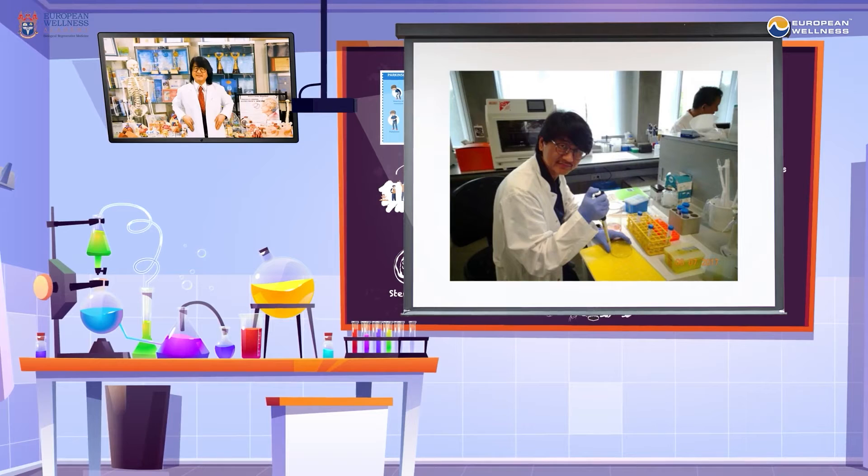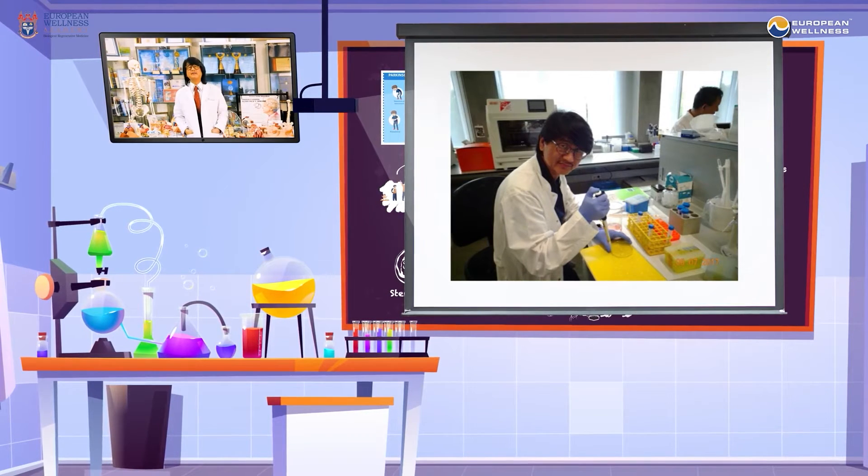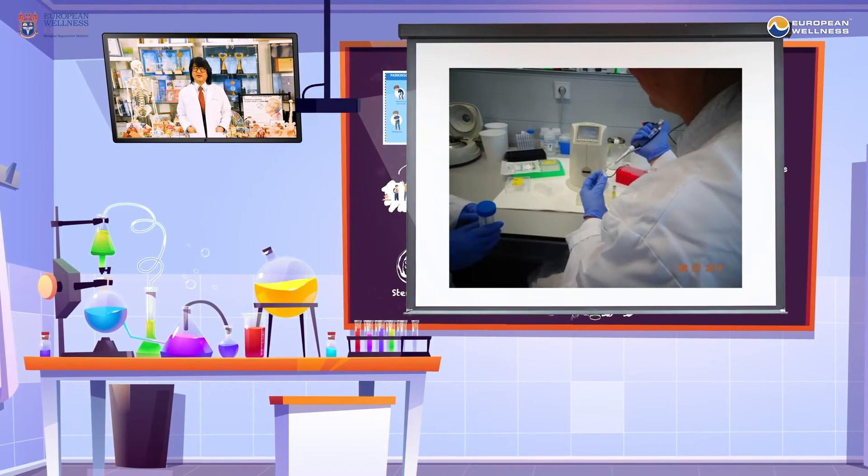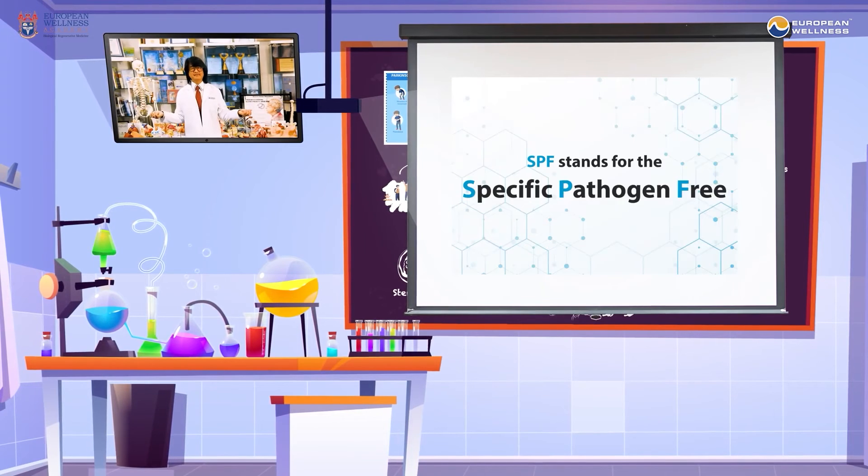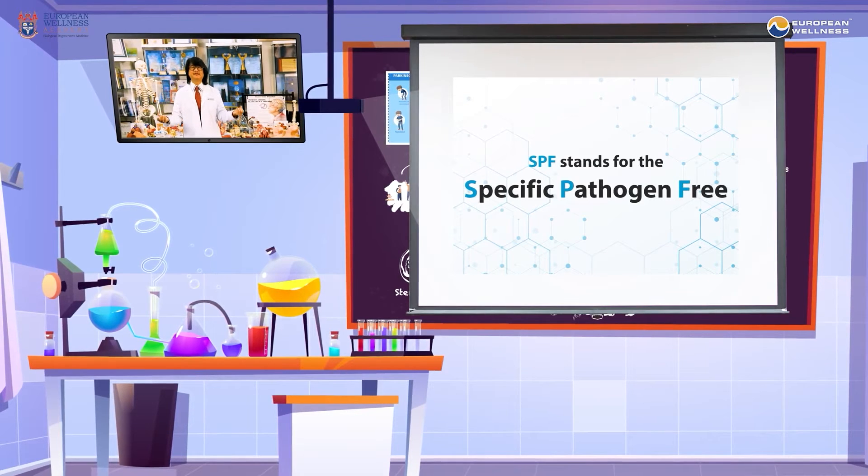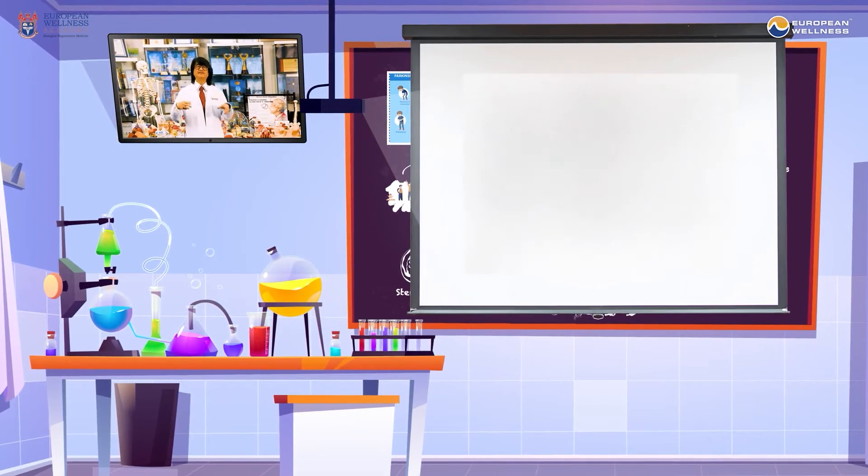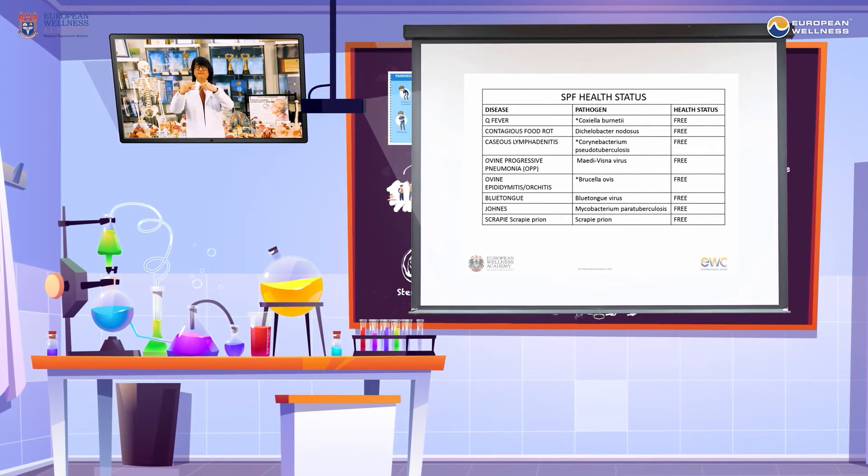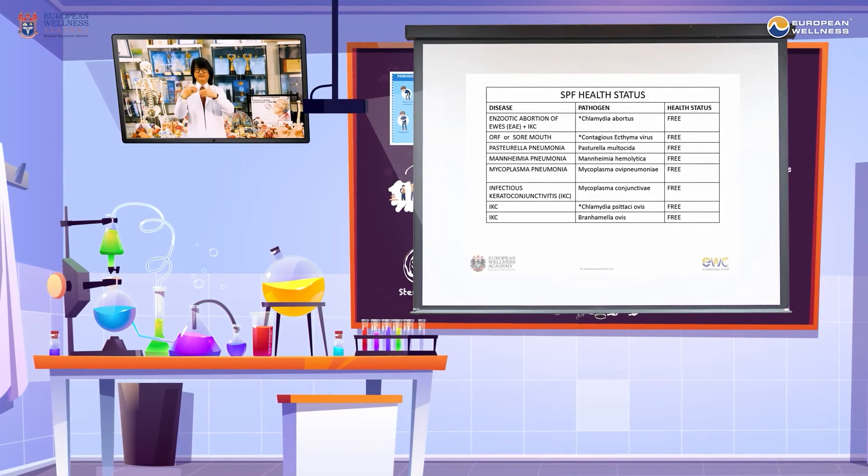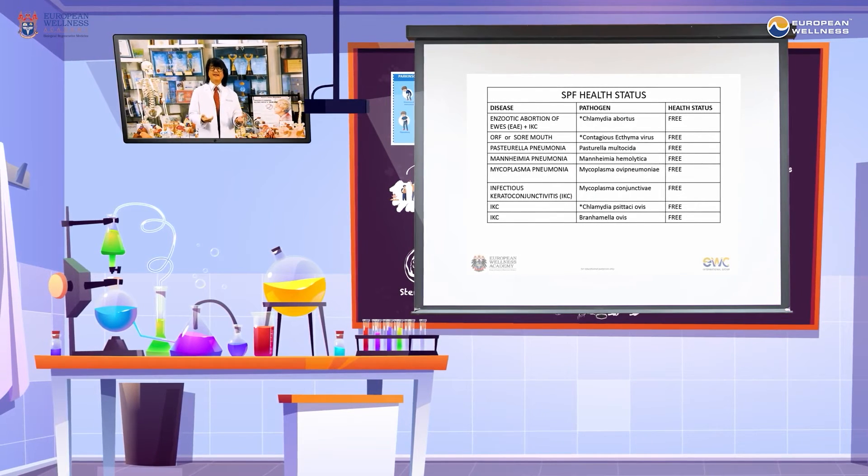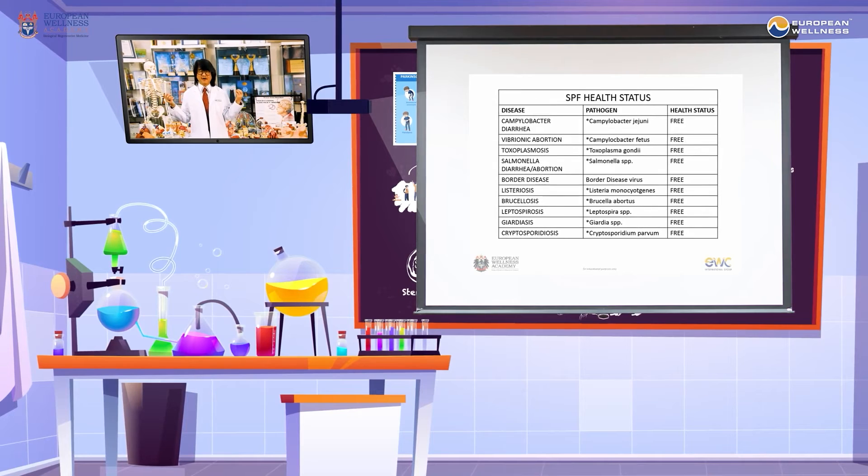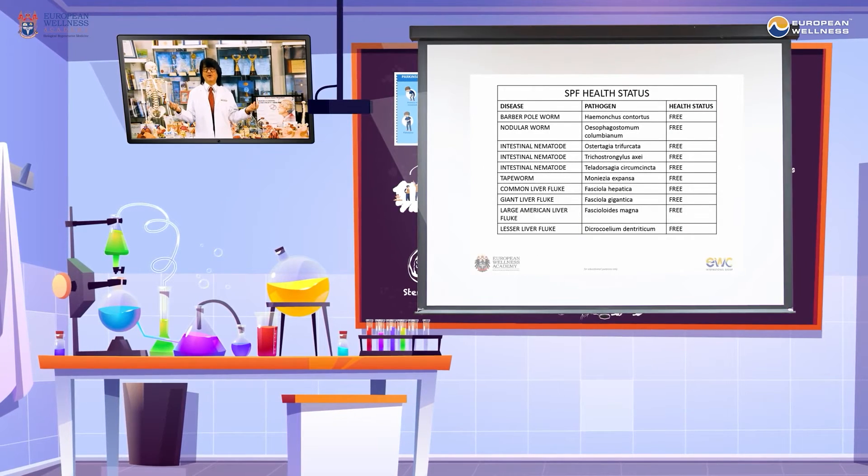To provide the maximum safety and meet all the requirements of the regulatory authorities, we use only SPF source of the cellular material. SPF stands for Specific Pathogen Free, or VAF, Virus Antigen Free in Europe, meaning virus-free with zero risk of zoonosis. It means that the cells are coming from the highest standard of research and development facilities that provide FDA USA animal source, namely Charles River, for pharmaceutical manufacturers and university laboratories all over the world.